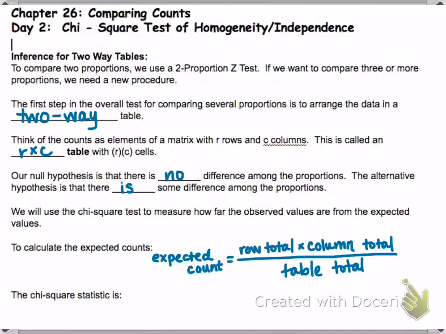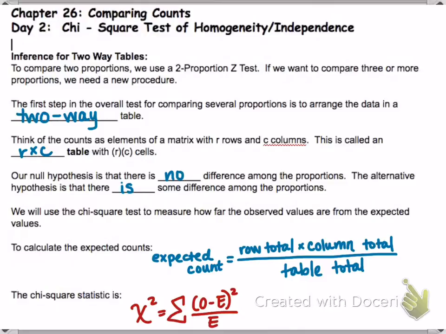Then you're going to need the test statistic, and we find the test statistic the same exact way for this test as we did for the goodness of fit test on Monday. So you just are going to use your calculator to run the test for you. Now today, all of you, even those of you with sad TI-83s, get to run the test on your calculator, which is awesome, because otherwise it takes a fair amount of calculations. We're not going to use our lists today. We're going to use matrices, and so it becomes a pain. So the test is going to be run for you on your calculator in the stat test menu. So that'll be nice.